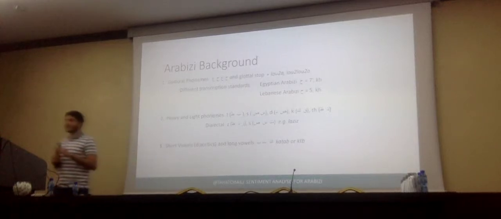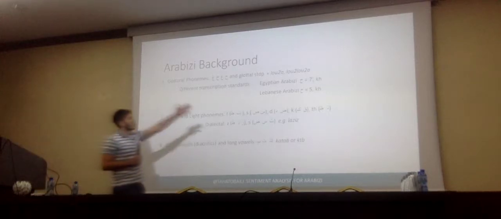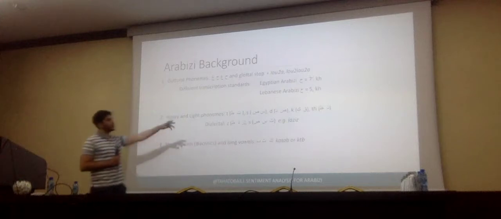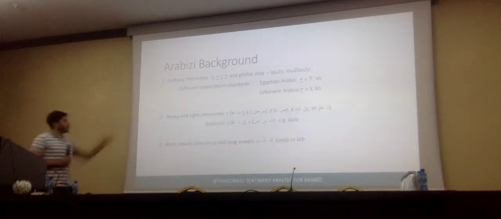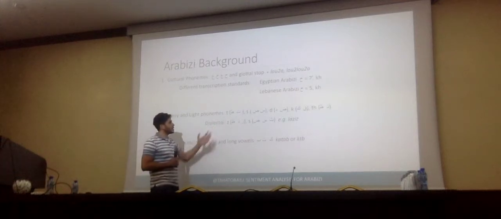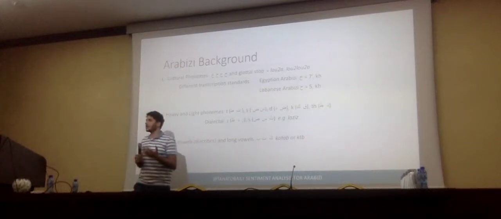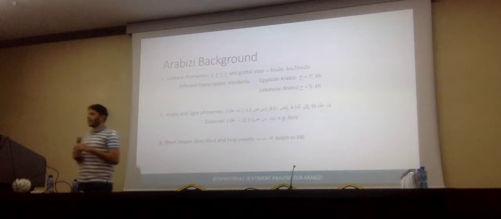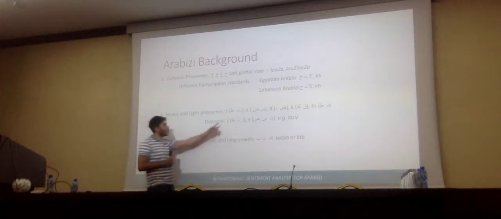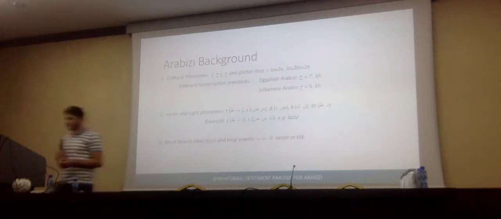So there were different standardizations across countries. For example, in one country they would use a number with an apostrophe or a compound letter. In another country they would use another number. And there are the heavy and light phonemes. So we don't just have, for example, T. There are a heavy T and a light T, such as ta, ta, sa, sa, da, ba, ka, ka. And this is even worse for dialect, because even one letter is used to express 3 distinct letters.